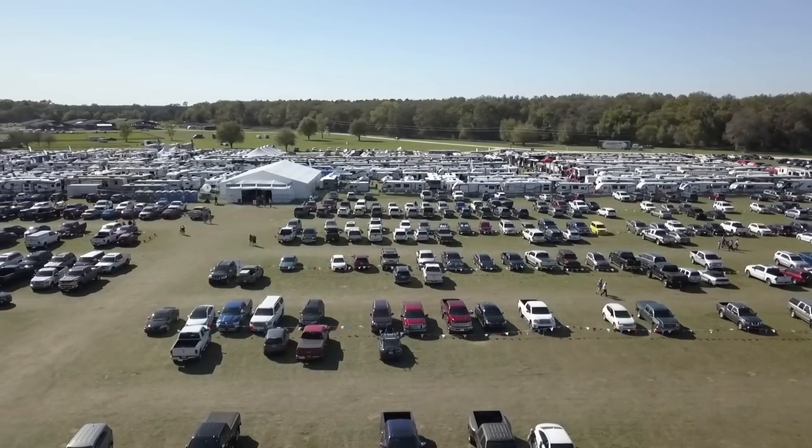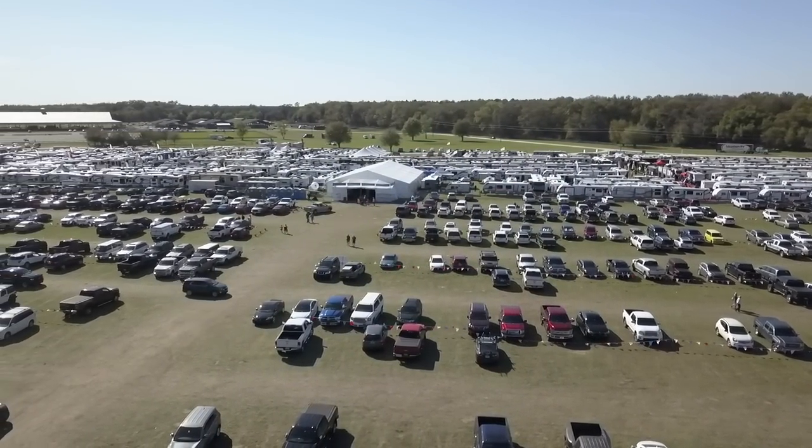I'm thinking that Airstream might be on the radar. Still have to work out a few things. What do we got to work out? No, we did not find our new home yet. As far as the Ocala RV show, yes, we would recommend going. It's worth going to. And plus, it's only $5. Yeah. Can't beat that price.